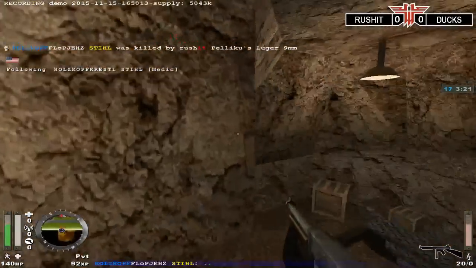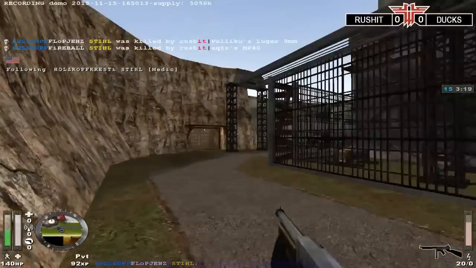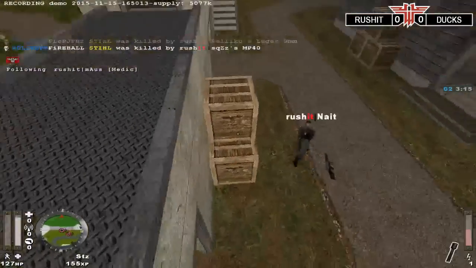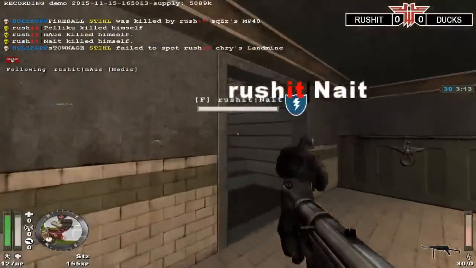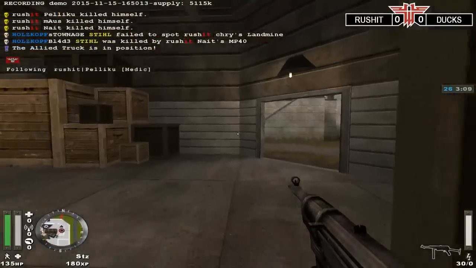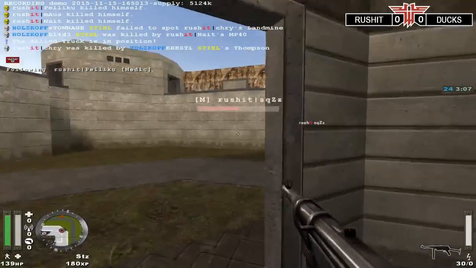Nice Luger frag in the spawn area for Ducks. It's going to be Squid to pick up that frag. Against Ducks, sorry. And I think the time is almost definitely running out.